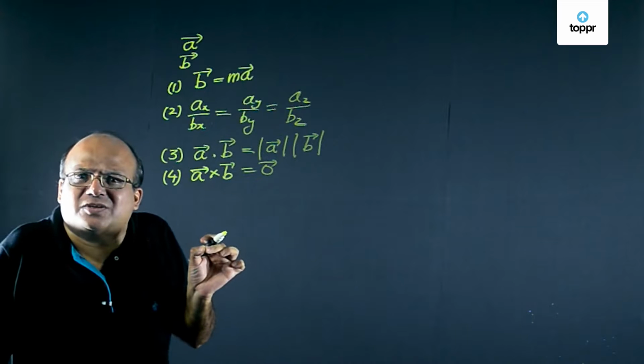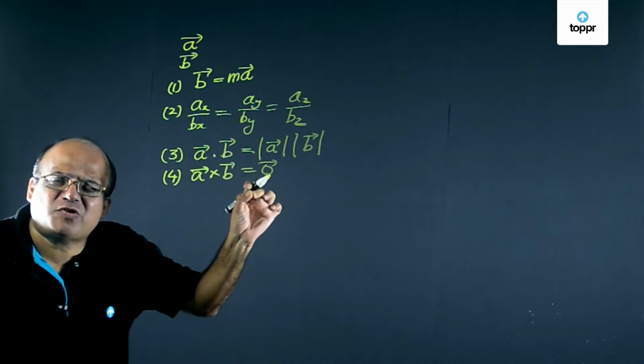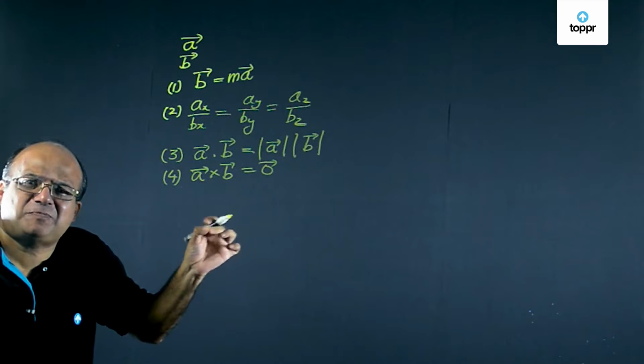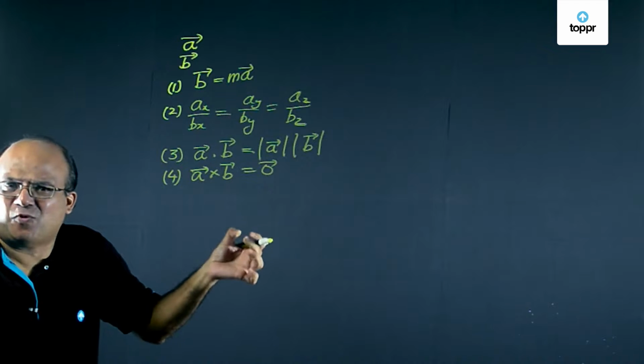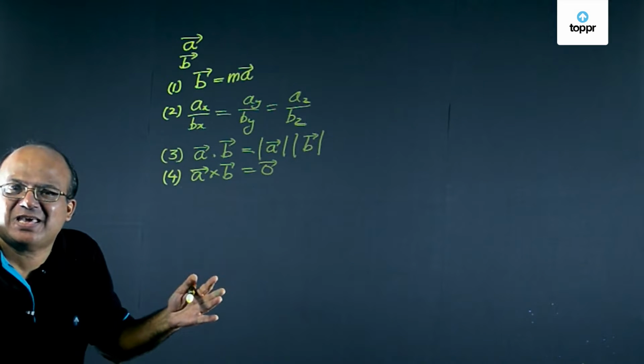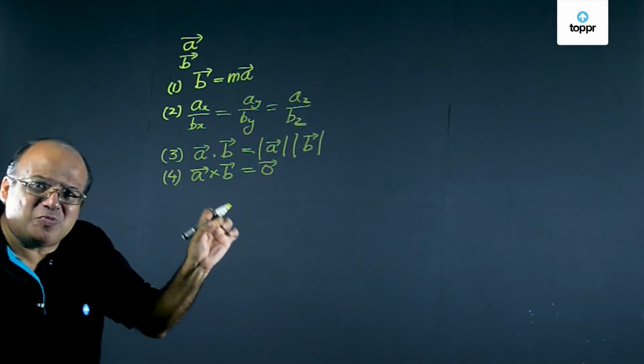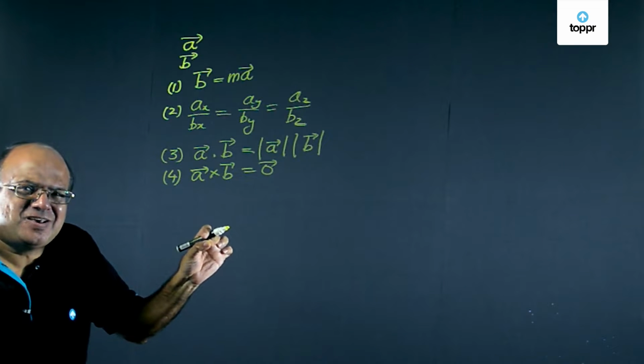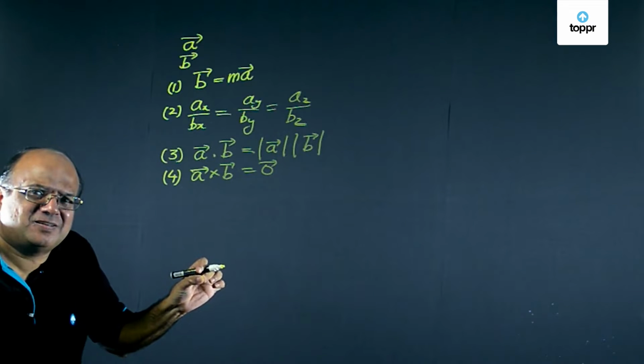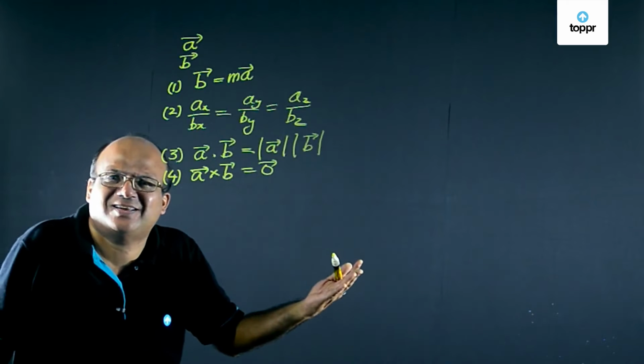Now one interesting question. Pressure is force upon area. Then how is pressure a scalar? Force is a vector. Area can be both a scalar as well as a vector. Volume is always a scalar, remember that. So how is pressure a scalar? How is surface tension a scalar?